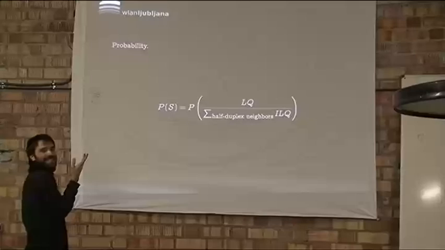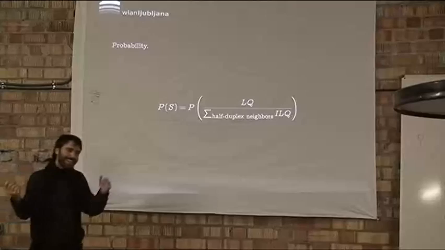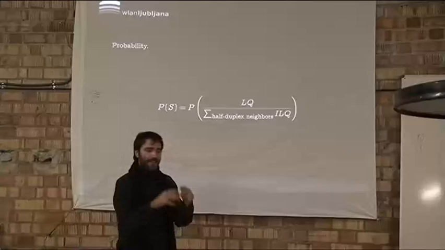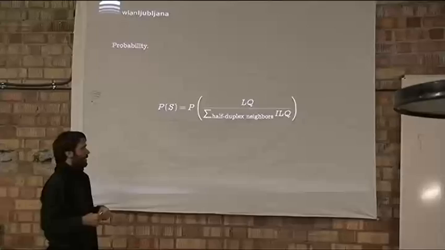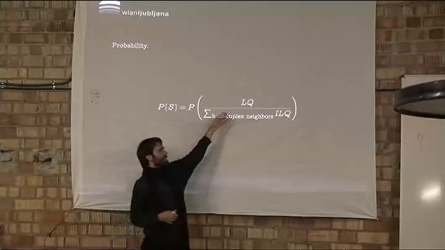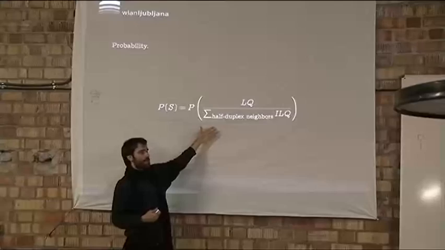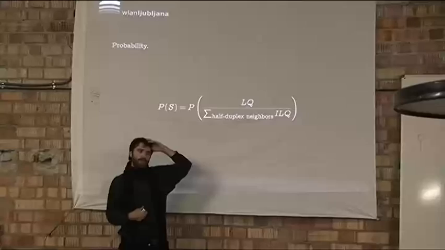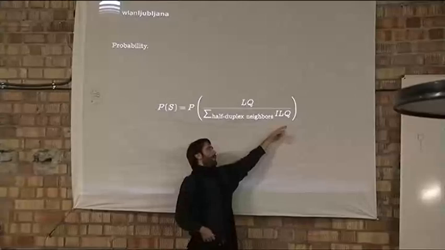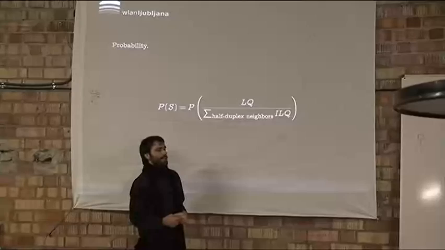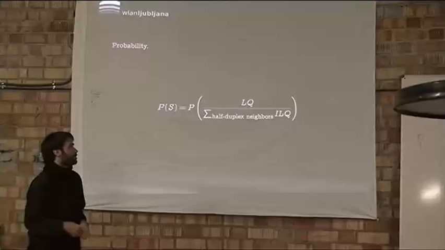One plus, this is the basic solution, but okay. Negative one neighbors. Yeah, I agree, that's a mistake we have to fix yet, but the idea is okay, that's true. The idea is when there is one neighbor, it should be the same as inequality, and when there are only full duplex neighbors, again the same as inequality, and when there are neighbors which are half duplex, you approximate their probability of sending by inverse inequality. I'm not too sure if one plus solves the problem, but it could be somewhere there.